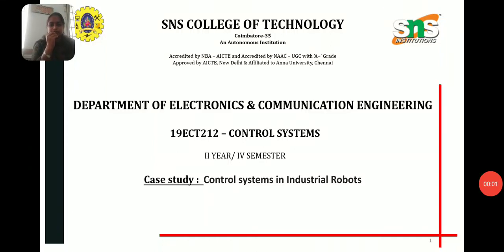Okay, hi everyone. Today we are going to discuss control systems in industrial robots. An industrial robot is a complex and technical system consisting of several subsystems operating within the robot's physical vehicle. Each subsystem performs its own carefully defined functions and contributes to the overall function of the industrial robot. Three of the more important subsystems include kinematics, the control system, and the drive.